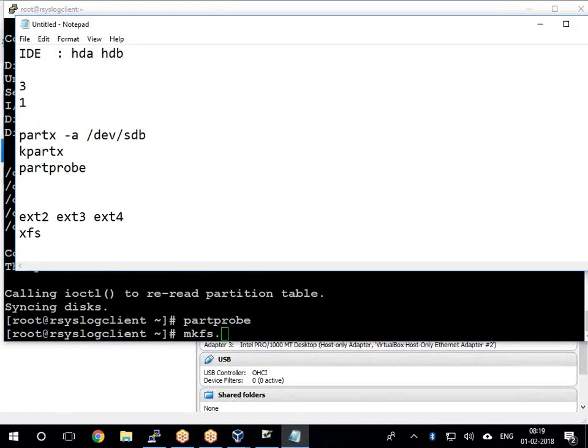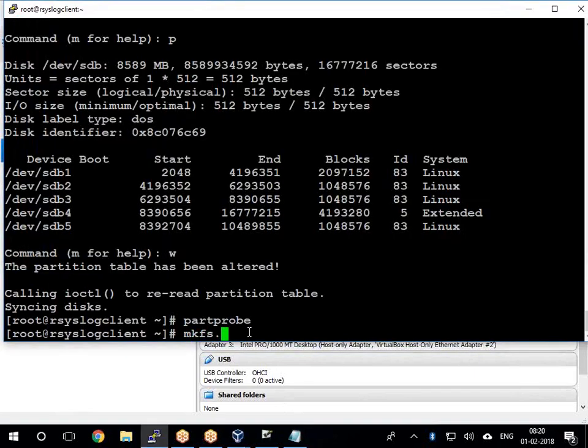XFS, BTRFS. There are different file systems. VFAT. Right. Now make a file system with ext4. That means create an ext4 file system on one storage device. There are some limitations, I'll tell you that.